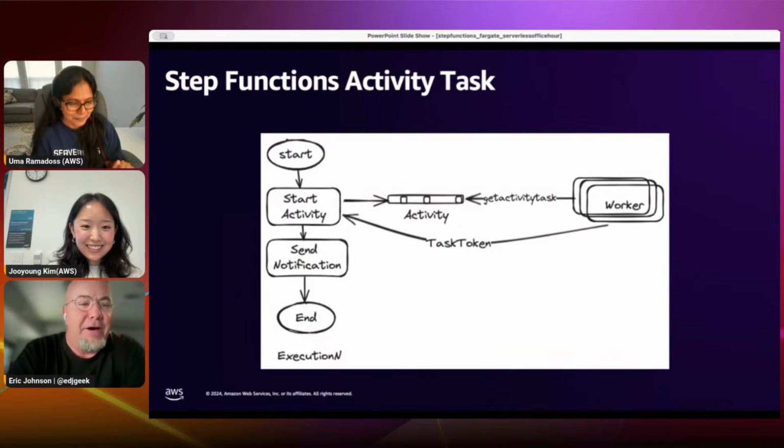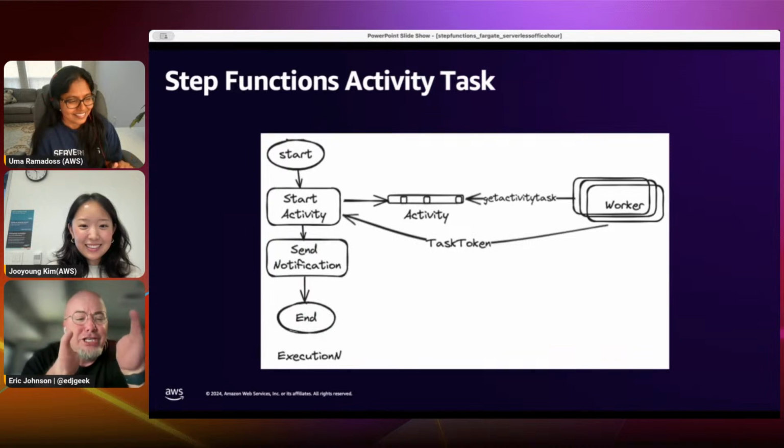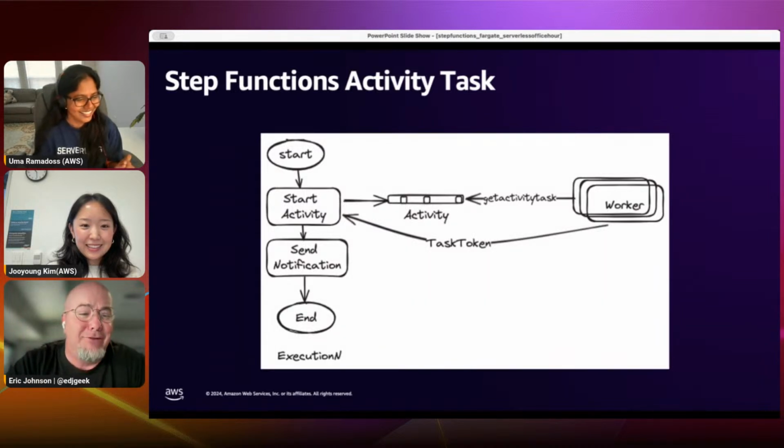We'll deal with that. But yeah. So the first time, and Uma's going to explain this pattern to you in just a minute. The first time she explained it to me, she said, well, there's the activity pattern, and you do this and that and that. And I literally was like, what? I had no idea what she was talking about.